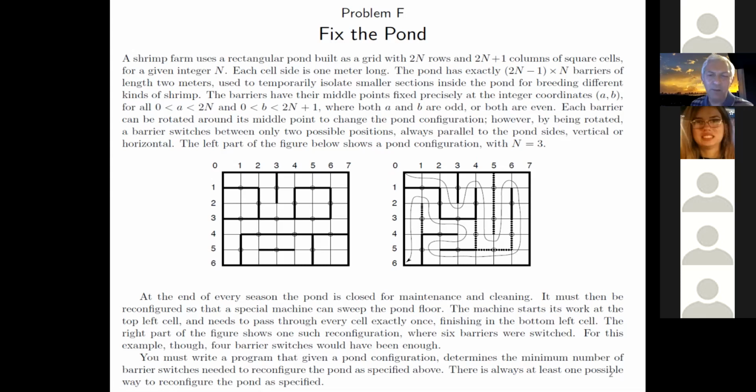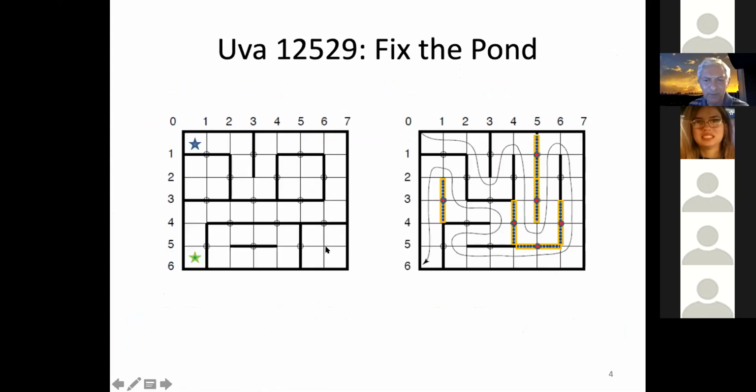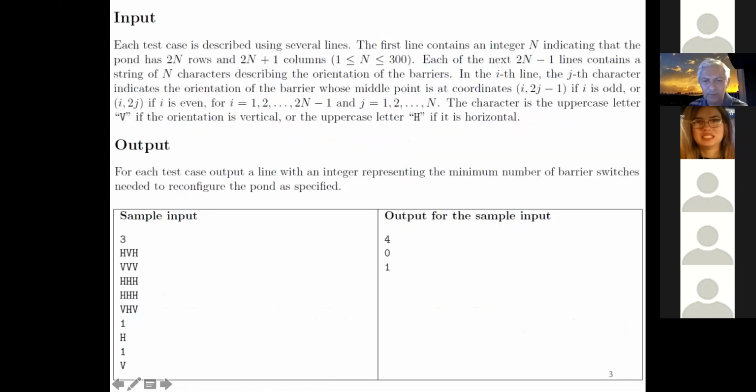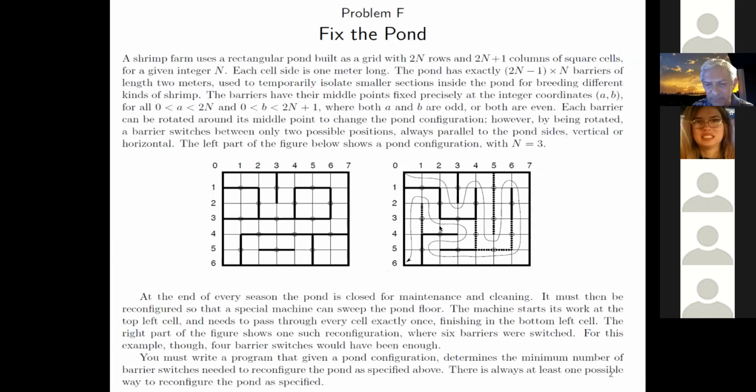So the question is, how many do I have to flip? It says that you only have to flip 4 though. Like that's the minimum amount. How did you figure that out? It says it in the problem. Okay, yeah, I think perhaps that's the next slide. Let me see. Well, no, not quite. Okay, yeah, right here. So it says that the answer is 4, whereas here we flipped how many? 6. 1, 2, 3, 4, 5, 6. So you want to find that minimum number, and that's what you're supposed to report. That's what your program is supposed to figure out.